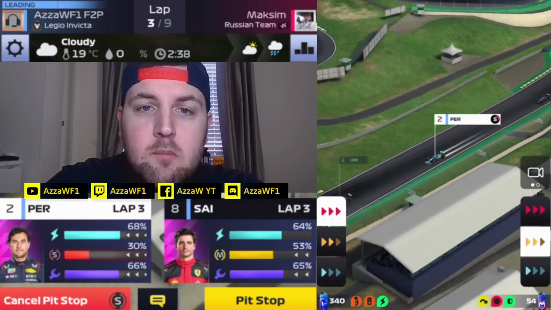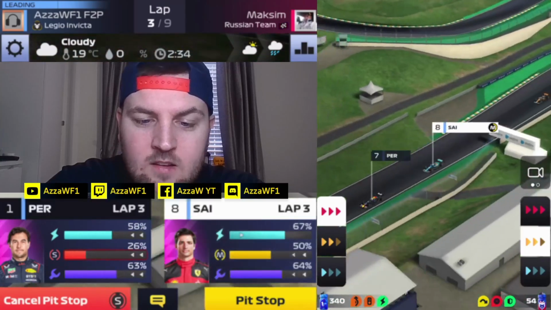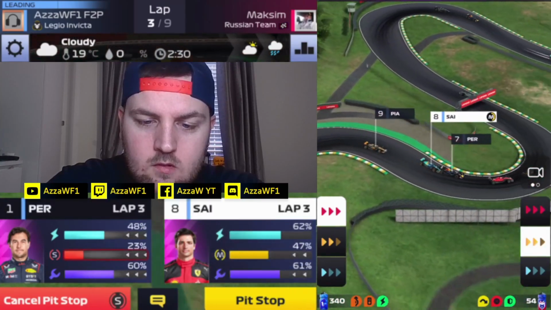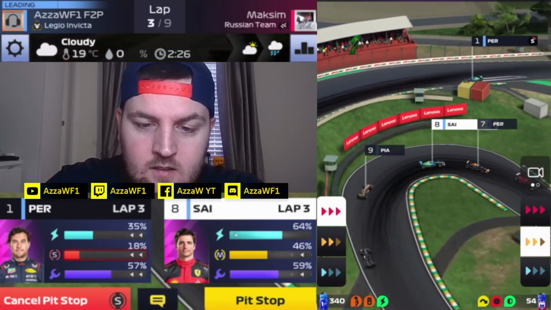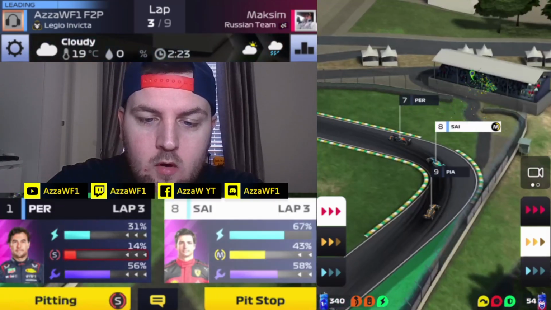And now we're going to push with Perez into pit. Should be a quick pit stop as we take the lead. Carlos Sainz, we might just try and squeak past Perez. And we can't at the moment. We might nearly lose a position to Piastri. Not quite. But P1, Perez comes in. A couple of cars behind, all pitting too.